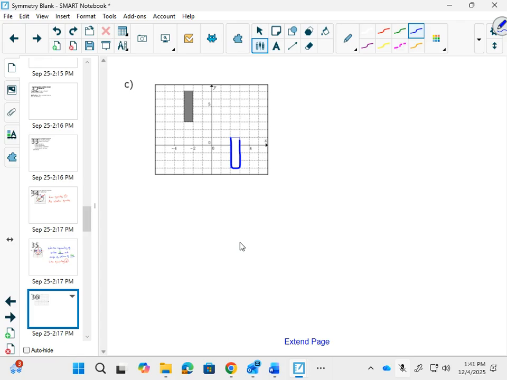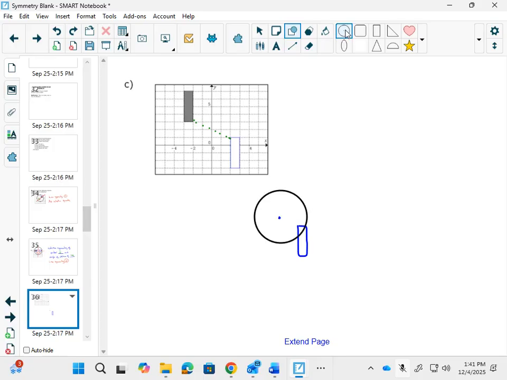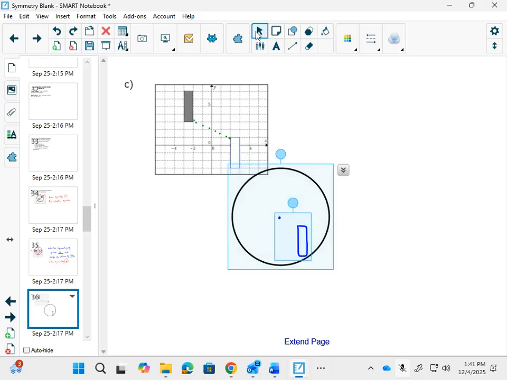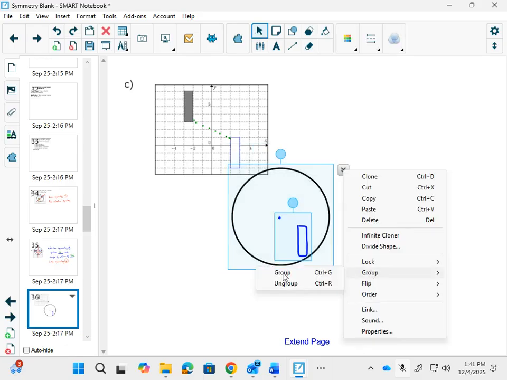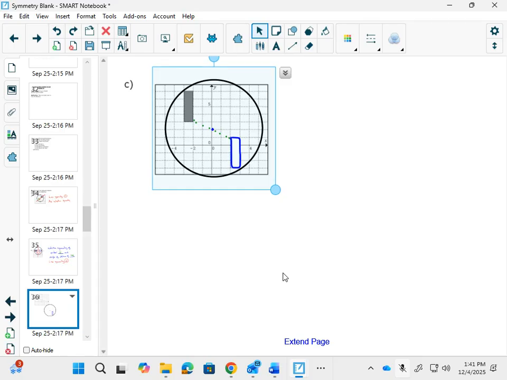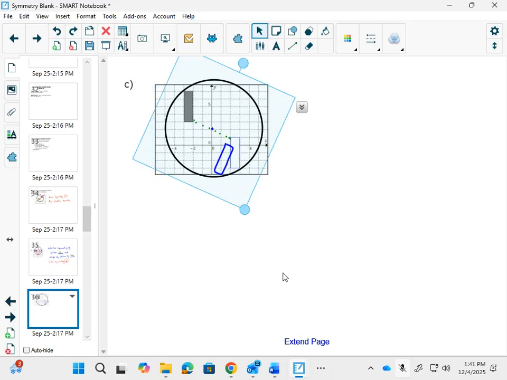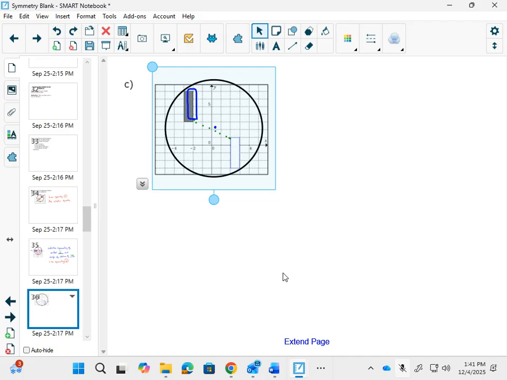I'm going to say if there is rotation symmetry, there would be my center. Sometimes what I can do for the center is take the 2 closest points, take a line joining them and cut that in half. I'm going to take that blue off to the side here. Take my circle. Group those together. Move it back. Check it out. Does it match up? Bam!